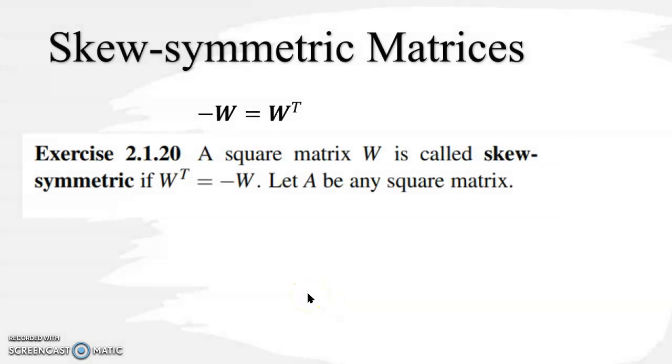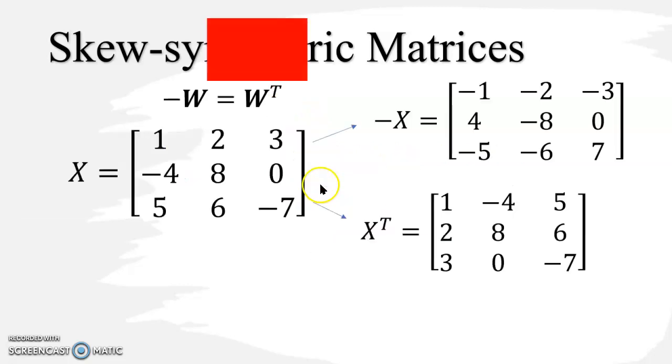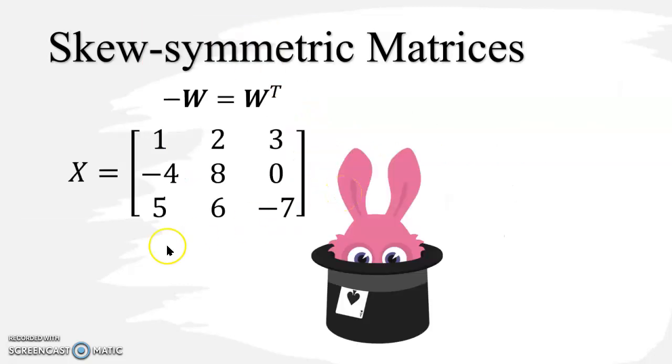So the definition was: skew-symmetric means that if I take the negative of the matrix, it will equal the transpose. Sorry, the bunny was cute. So I picked a matrix. I just did 3 by 3, and I usually try to get the numbers between 0 and 9 in there somewhere and make a couple of them negative. So this is a general matrix.